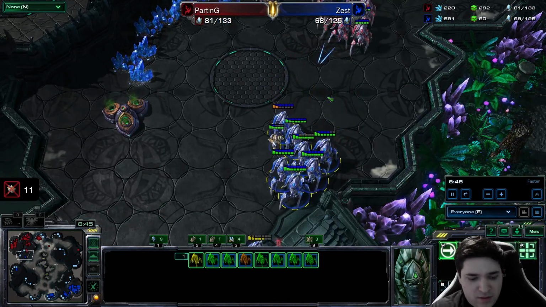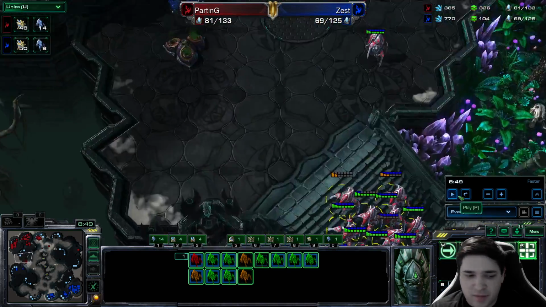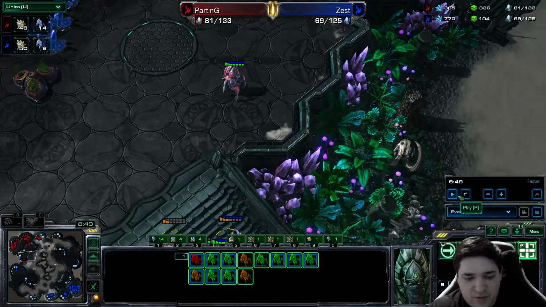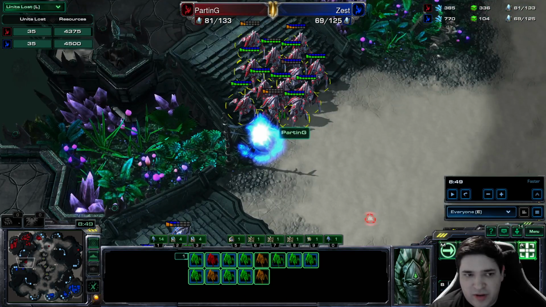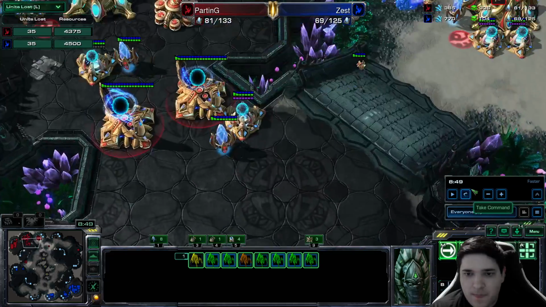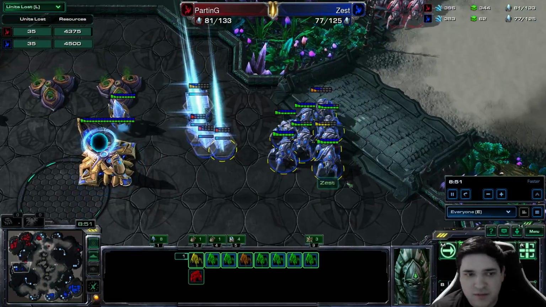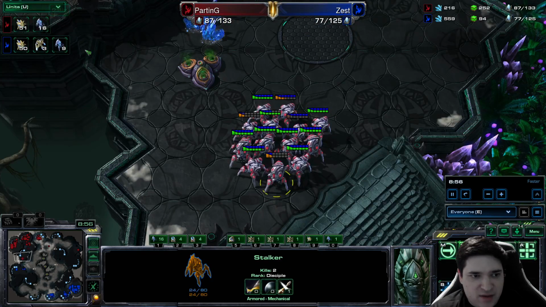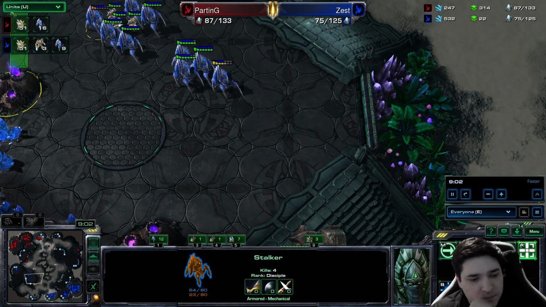Good blink micro. At the end of the day, Parting gets a better trade of it. I've noticed this happening where the person who blinks in, even if you have the better numbers, for whatever reason, it never really works out well for that person. The loss is pretty even, but considering it's even, it hurts Zest more because he had a big lead with killing the DTs and the DT shrine initially. Now it's 16 stalkers to 9 stalkers. But partially that's also because of the economy difference as well.